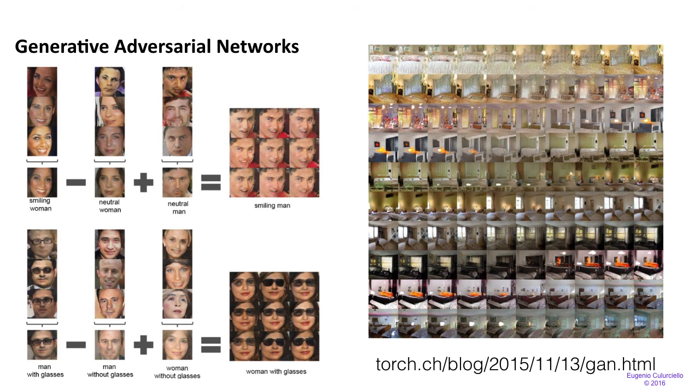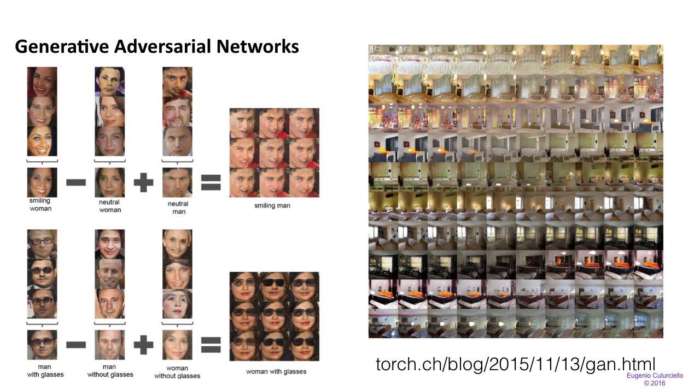For example, if you train them on faces, you can even get a really cool representation, an interesting property of the representation, where if you subtract, for example, smiling women minus neutral women, and you add neutral men, these are all representations, by the way. So if you look at the representation space and you take a smiling woman representation minus the neutral woman representation plus the neutral man, you actually get the smiling man. So you can actually do operations in this space that it learns. That makes you think that it groups things together that are similar.